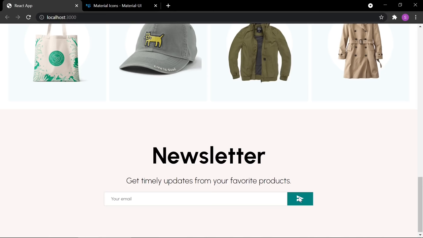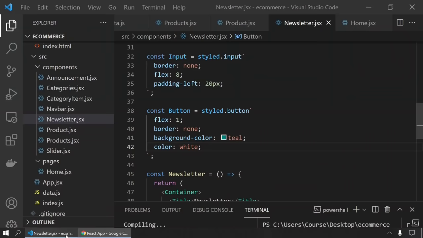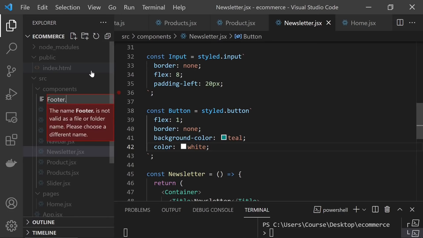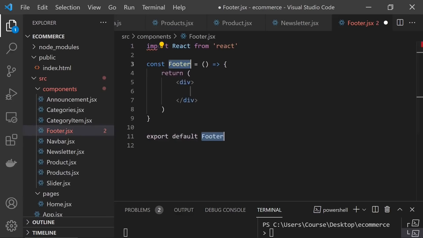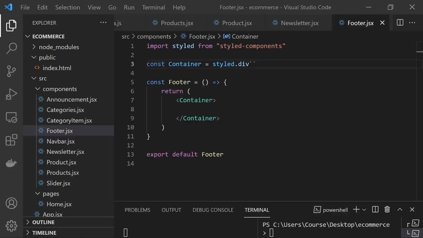So it looks awesome. And finally, for our homepage, one more thing we should create. And it's gonna be our footer. Let's create quickly. I will say footer.jsx. I'm gonna create my function. As always, container. I will delete this and write my container. Okay. And I'm gonna split this container. Left, right, and center.